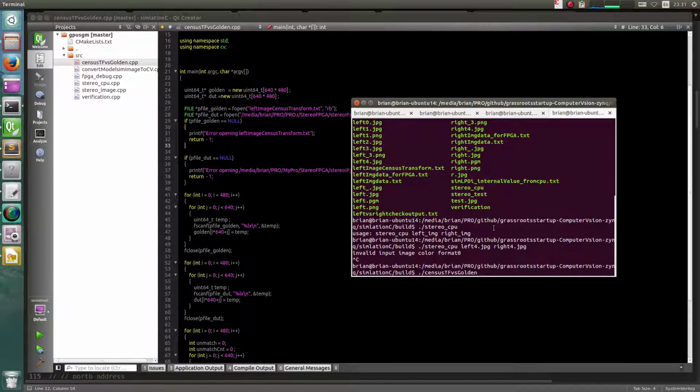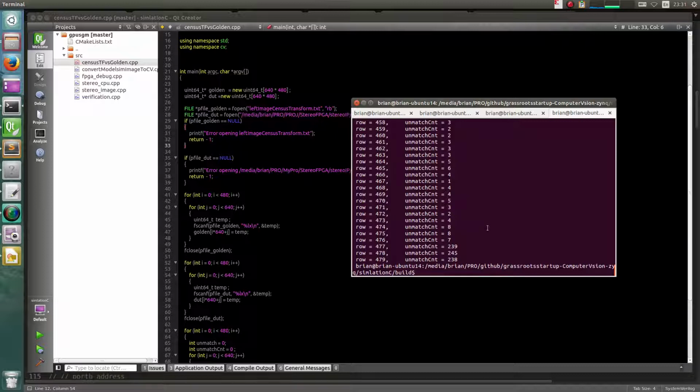But as you can see in my situation, I have several in each row. The unmatched count is this number. It's all because I didn't consider the boundary condition.